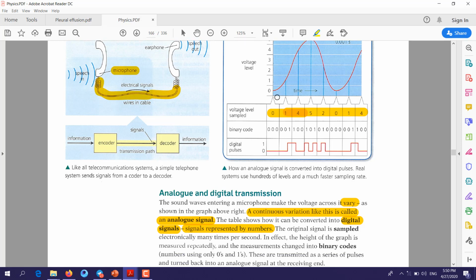After that, the digital signals will also be coded, shown in the form of codes. We call them binary codes. This is the binary code, as you can see.